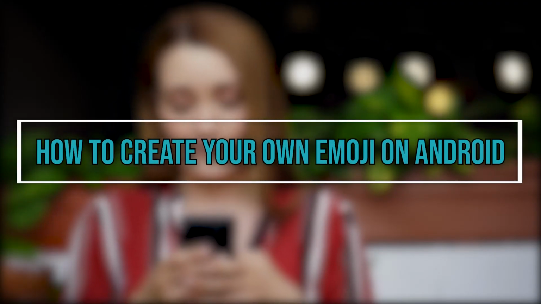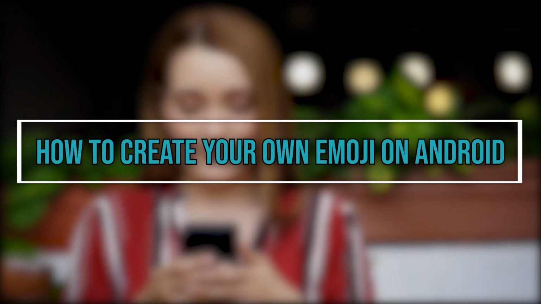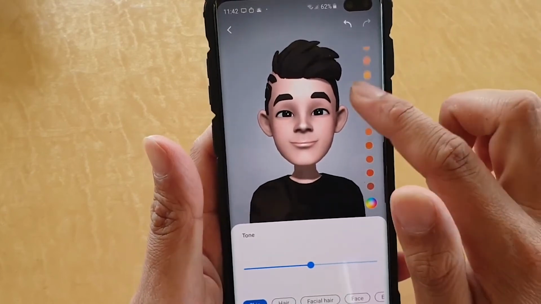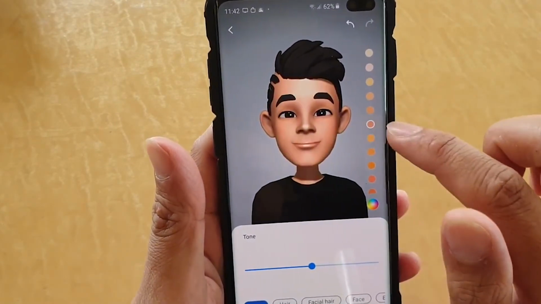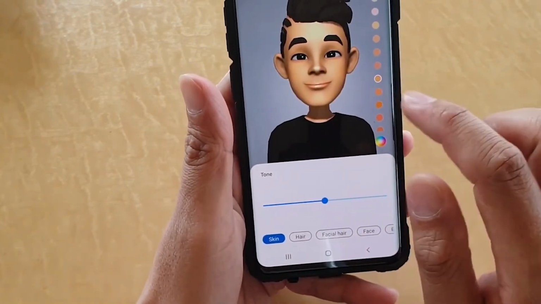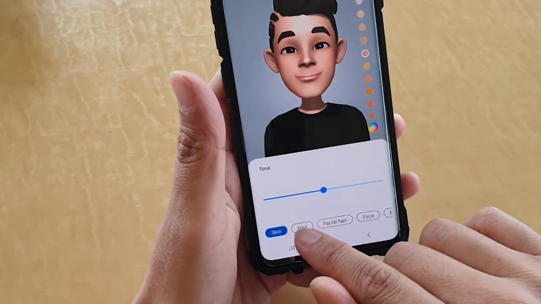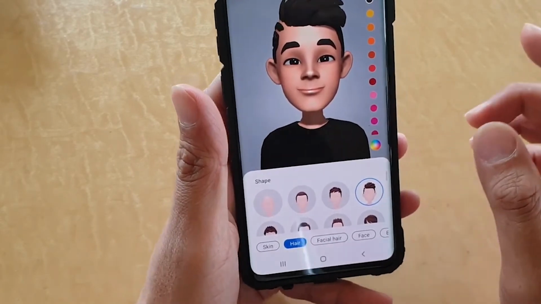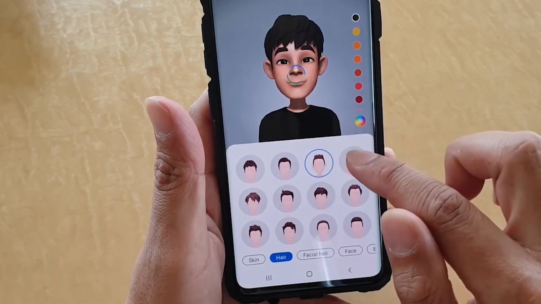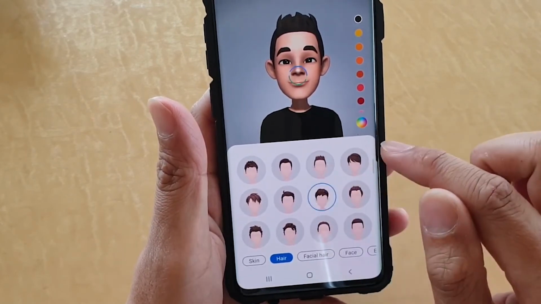How to create your own emoji on Android. Making your own emoji on Android is easy with Emoji Maker. If you don't want to spend time making your own, there's also a gallery you can browse to find popular emoji made by other users. Something unique about this emoji maker is that as you're choosing the various parts of the emoji, you get to see a preview immediately. This helps you decide what to pick because you don't have to guess how it will look if you select it.